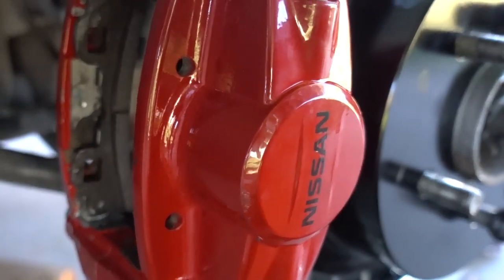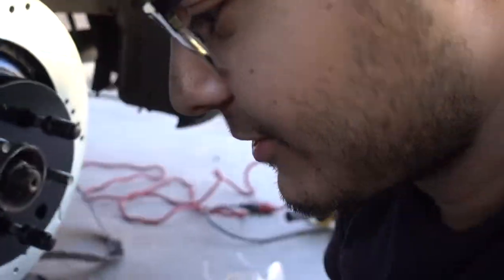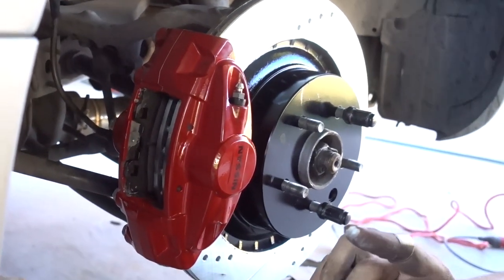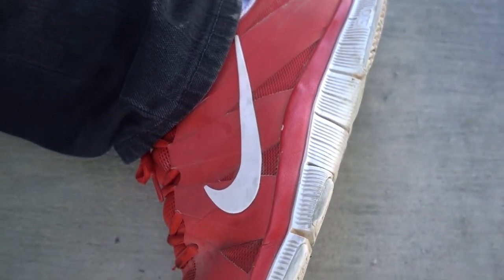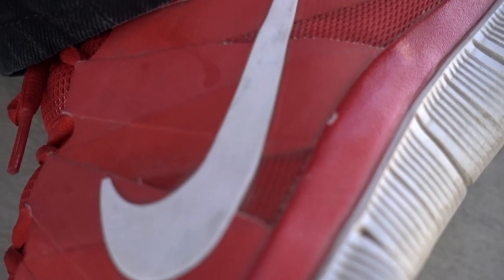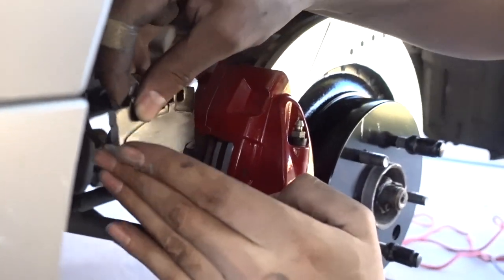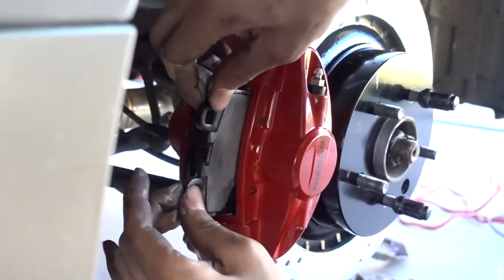Look at that. Huh? Look at that, dude. Oh, matching the Z. Matching the Z. It was all planned, bro. You woke up this morning. Yep. I'm gonna put the big brake kit on. I'm gonna put the red brakes with my red shoes. That's why I always wear, they're supposed to be white, like the TC, but these are the work shoes. Something's not right there. Too much work. More shoes.